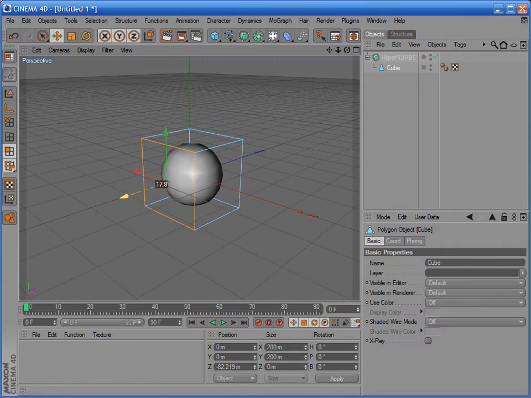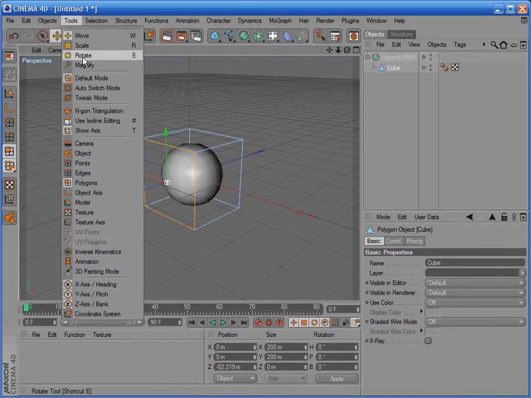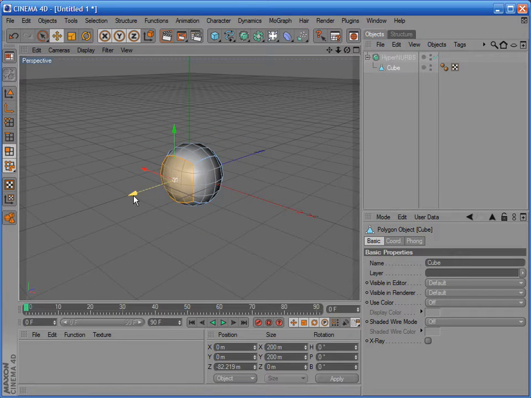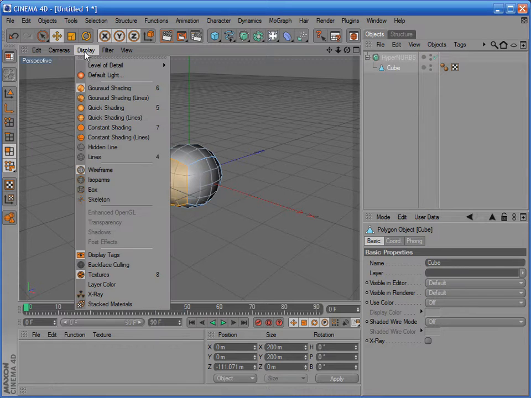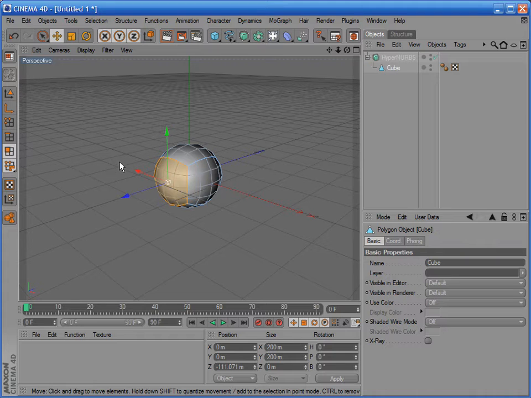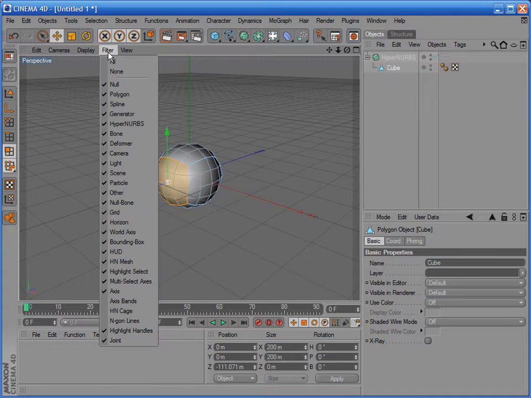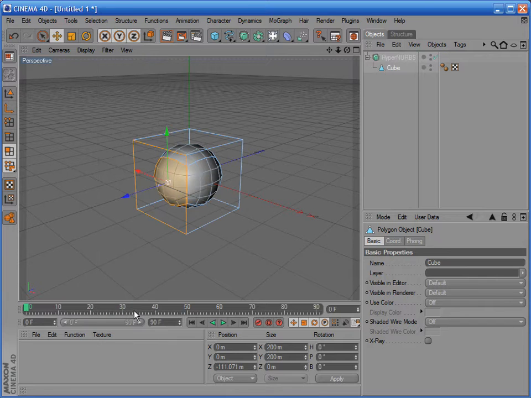You can see the HyperNURBS shape as well as the original low resolution cage model. Again, this is just another thing which can be cluttering up your view. So personally, we'll be using just the Isoline editing. It's a lot cleaner. We really don't need to see that original cage model. Actually, in the filter menu in the viewport, there's also another option to show the HyperNURBS cage. This is just an additional level of filter.